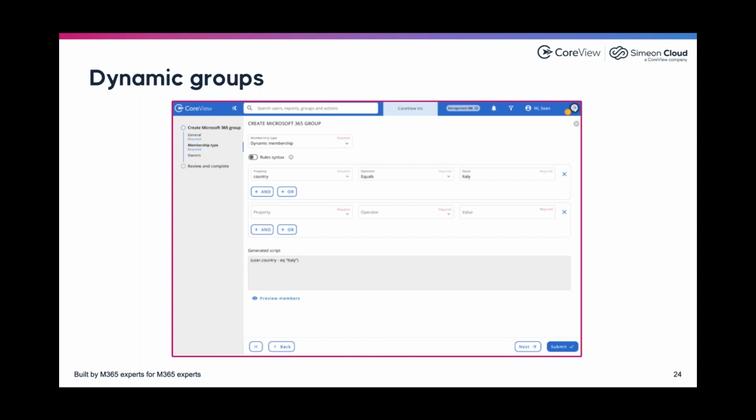So if the script is generated automatically by Microsoft, and we see, in this example here, user country equals Italy, and you want to copy paste that and replace Italy with France, super simple, right? You can go in, you can manipulate the script. But for more complex scripts, we're going to have our own query builder, so that you can build more complex scripts and maintain them more easily through the user interface.